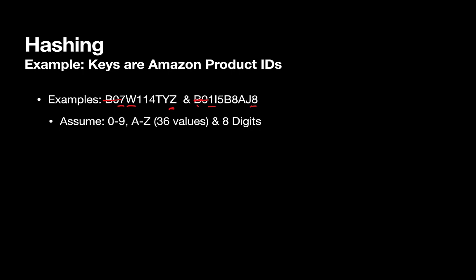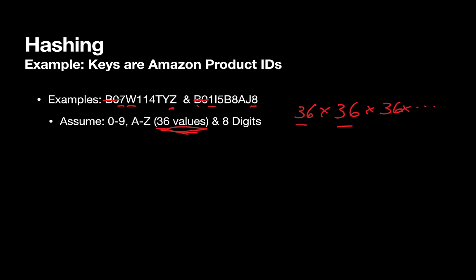So we've got 26 letters and 10 digits, so that gives us a total of 36 different possible values. Let's think about how many different unique product IDs we could represent with these 36 values. If I were just using a single digit, I could represent 36 possible items. But if I've got 2 digits, for each of my first digits, I could represent another 36 items. And if I've got 3 digits, for each of my first 2 digits, I could represent another 36 items, and so on.